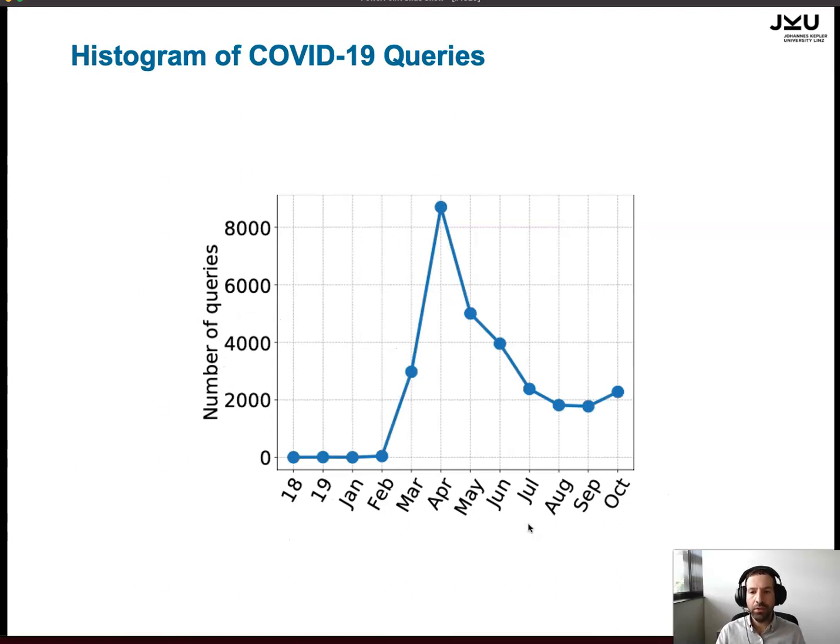If you look at the distribution of the number of times that COVID-related queries are submitted to the search engine in these log files since 2018 and also in the months of 2020, we can see that the peak is in April of 2020, which shows the recency of this data resource, perfectly fit for research on emerging topics such as the COVID-19 pandemic.